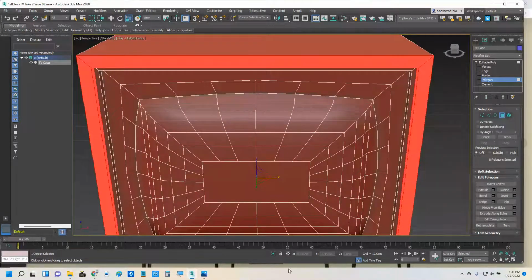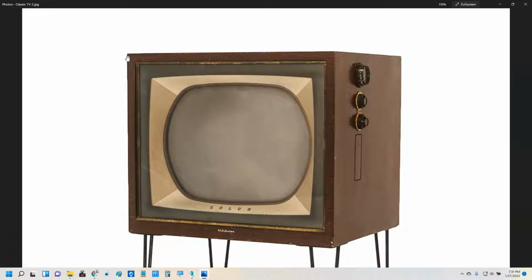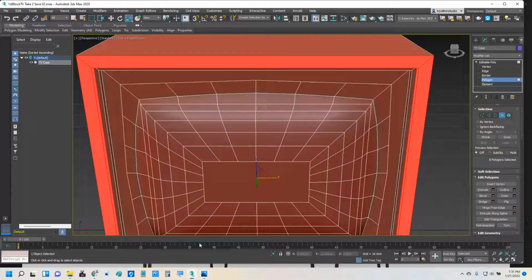These faces all correspond to this outer edge here. You can see it has a lip that goes down, and it goes all the way around the TV. And so I'm going to set that first selection set up, and I'm going to call this the front face.